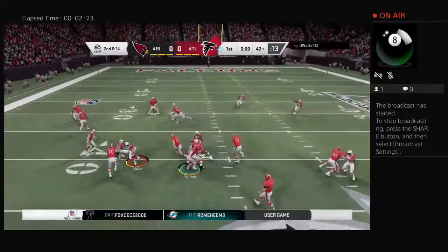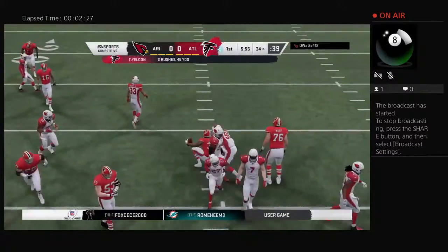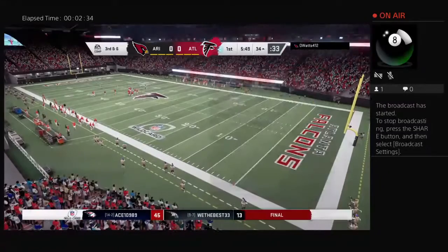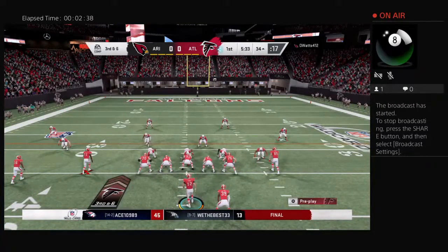On second down, here's Yeldon. Call it an 8-yard pickup, and it'll be third down. Well, I think that's what they're going to need to do here in the first half. You've got to take some pressure off of this young quarterback, and no better way to do it than to establish the running game early.